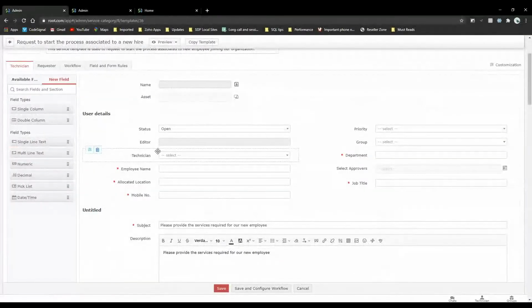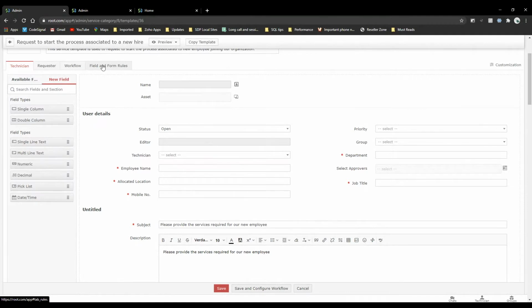Of course, you can manipulate that. There are a lot of ways that you can manipulate a field. A typical example would be field and form rules. Using this, you can manipulate any field that you want. So let's say, for instance, you want only the field job title to be common across the templates. You can configure job title as a common field and reuse it across different templates. And if you want that field to be dynamic, and set different values for different templates, you can make use of field and form rules.